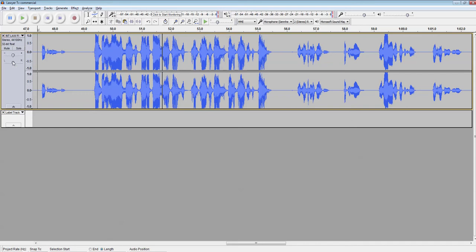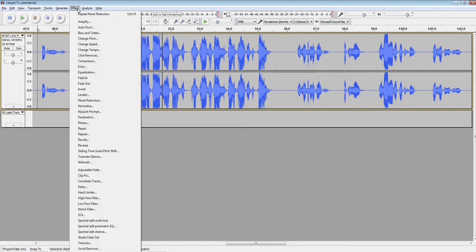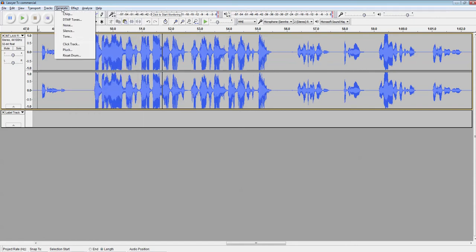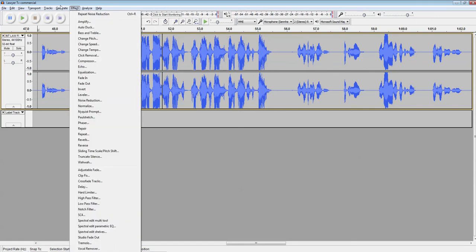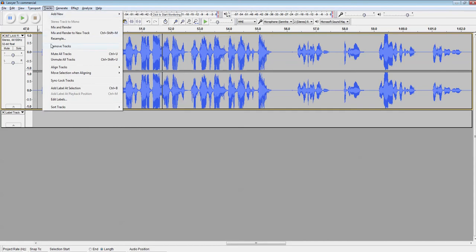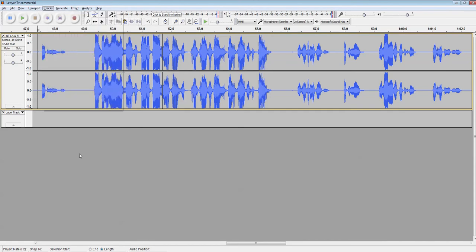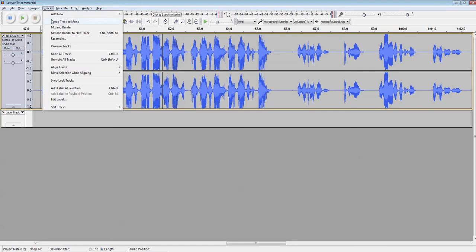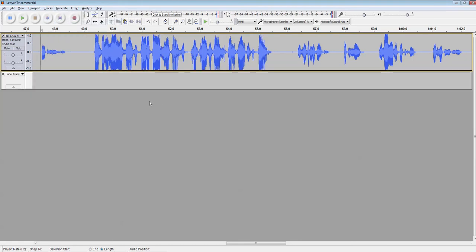This is a balance between the channels. I've never used it. What I usually do, in fact I'm going to do it now so you can see it. Voices don't need to be in stereo. Like, that's just not how podcasts work. So basically what everybody does is they take the track and they change the stereo track to mono. It also just makes it easier to edit. And it doesn't really change the sound much at all.